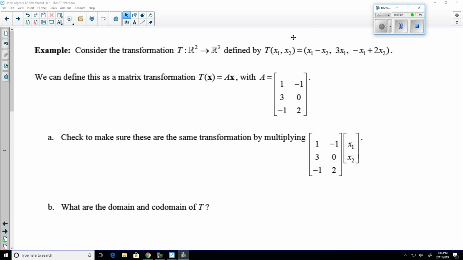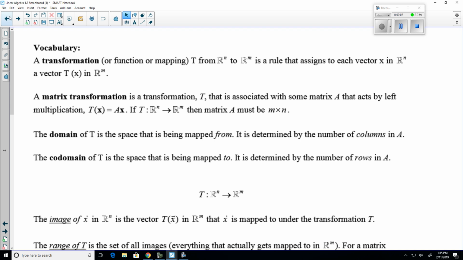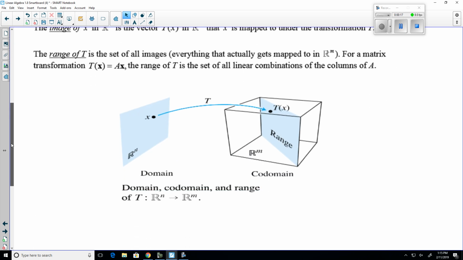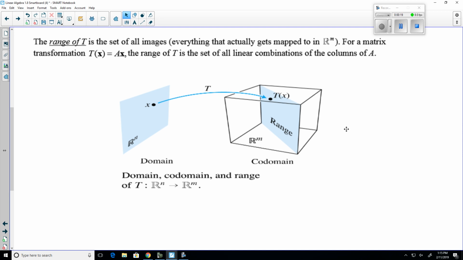So last time we were talking about matrix transformations. Let's just quickly go back to what we were talking about. You have a transformation, we're going to call it T, and T of x is like a function. You plug in an x, it outputs T of x. But now x is a vector, and the output T of x is also a vector, and they might be different sizes, they might be the same size.